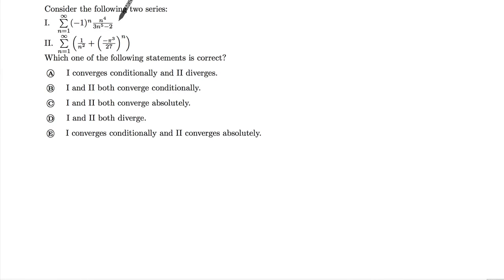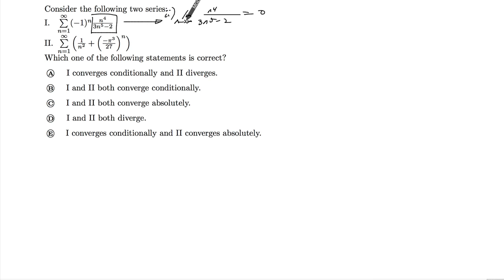Okay, so this is first of all an alternating series. So let's check if this is going to be convergent. First of all, is this here approaching 0? The limit as n approaches infinity of n to the power of 4 over... This is going to be approaching 0 because the denominator at the bottom is larger. So this is the second test.